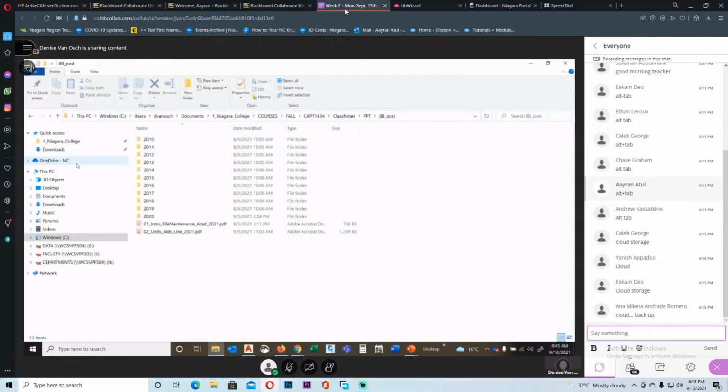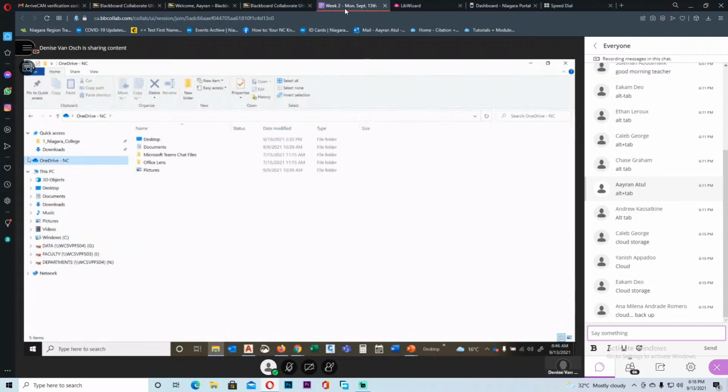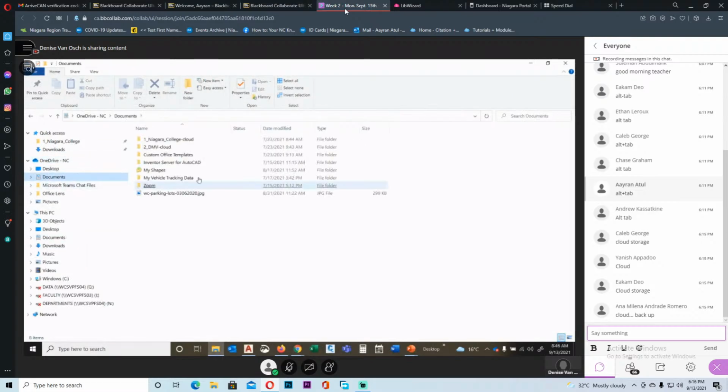So what I want us to do is make sure that when you are going to save your documents, you are having a hard drive copy as well as a OneDrive backup copy. Okay, so when I open up the OneDrive here, something's not happening right now. You notice nothing is showing up in status. That's because if I go down here on my status bar, I'm not signed into OneDrive. If you are using strictly OneDrive to contain all of your folders and documents, you want to make sure that you are always constantly signed in there.